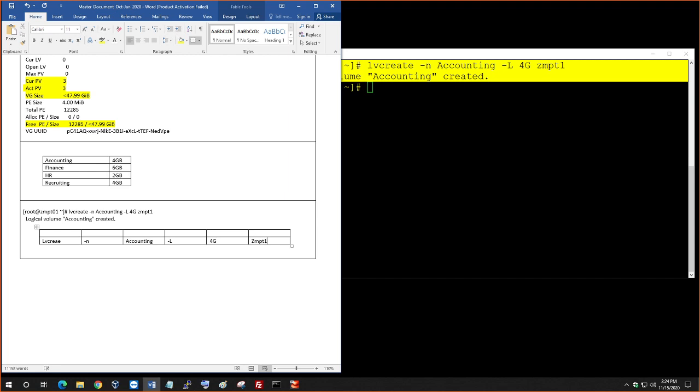Okay, so LV create is a command. It's just a built-in command. You can't do anything about it. Okay, and then -n means new. You're telling the system it's a new disk, and then accounting is a logical volume name.